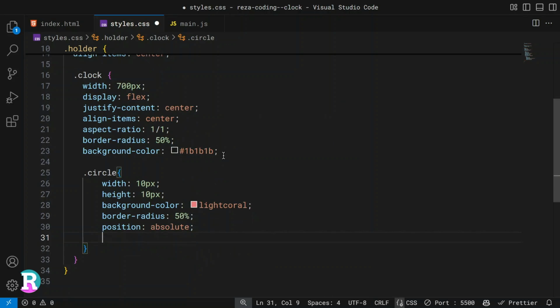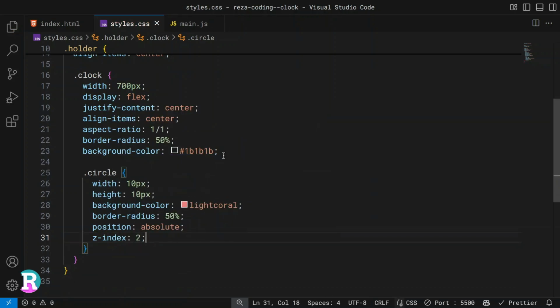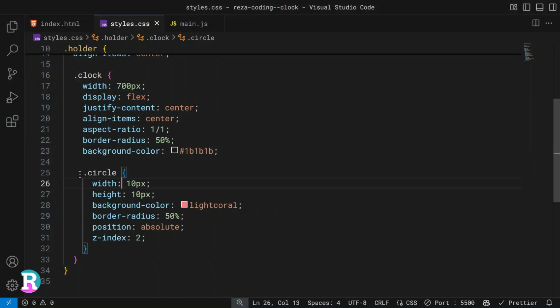Position to absolute and z-index of 2. We're gonna set it on top of the other needles. So there we go. We have this red circle in the middle. This is the circle that we have been working on.